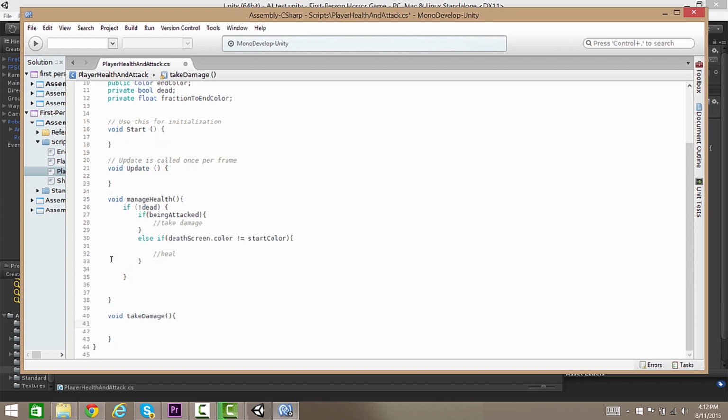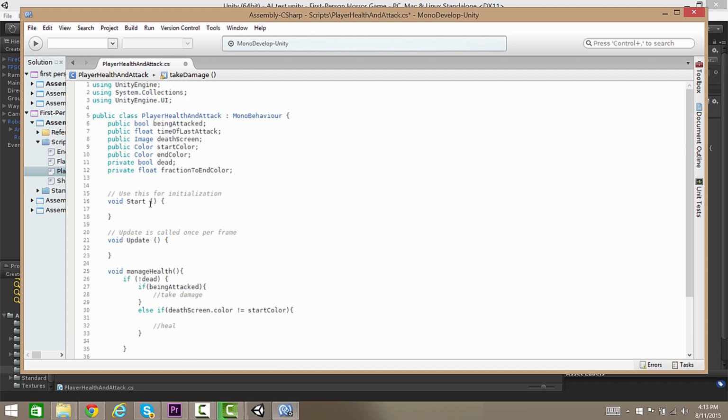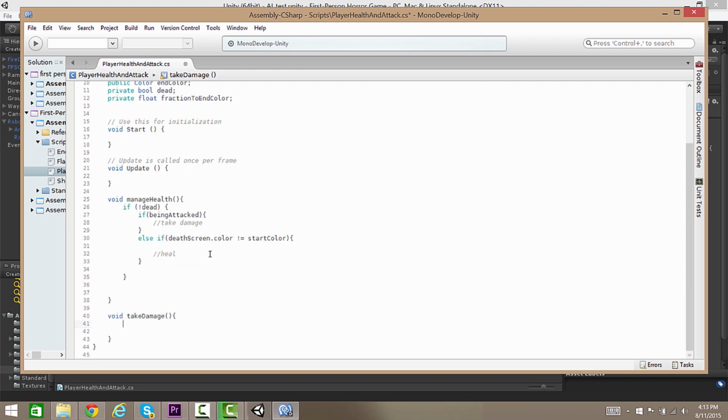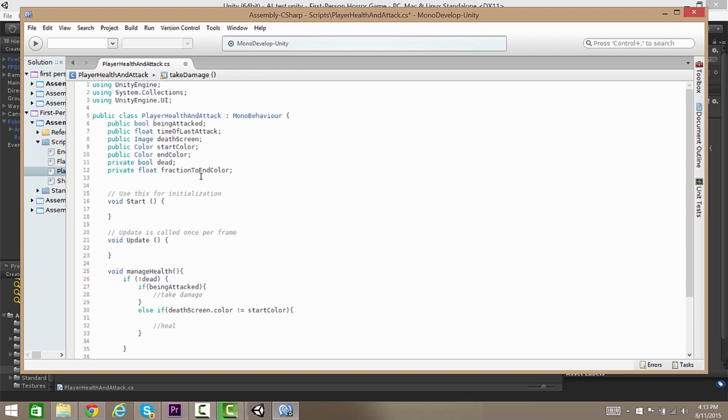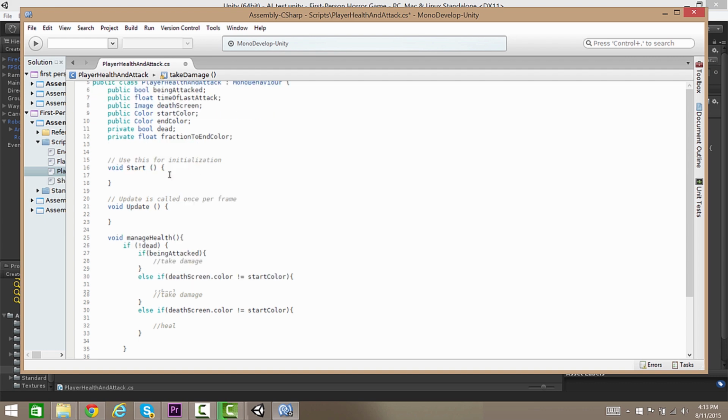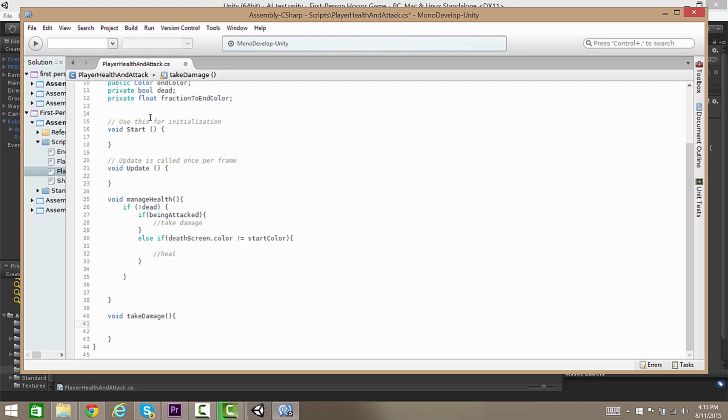And we're going to use this in a function called lerp. We'll get to that in a second, but we need to make a fraction between 0 and 1 that we're going to use to say how close we should make our desk screen color between these two colors, between our start color and our end color. So where is it falling between these two? If it's at 1, then it's all the way at the end color. If it's at 0, it's all the way at the start color.